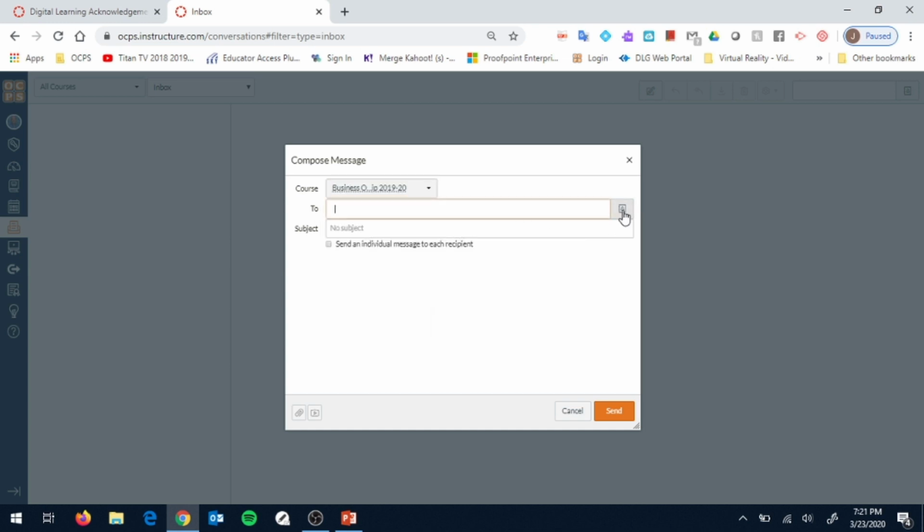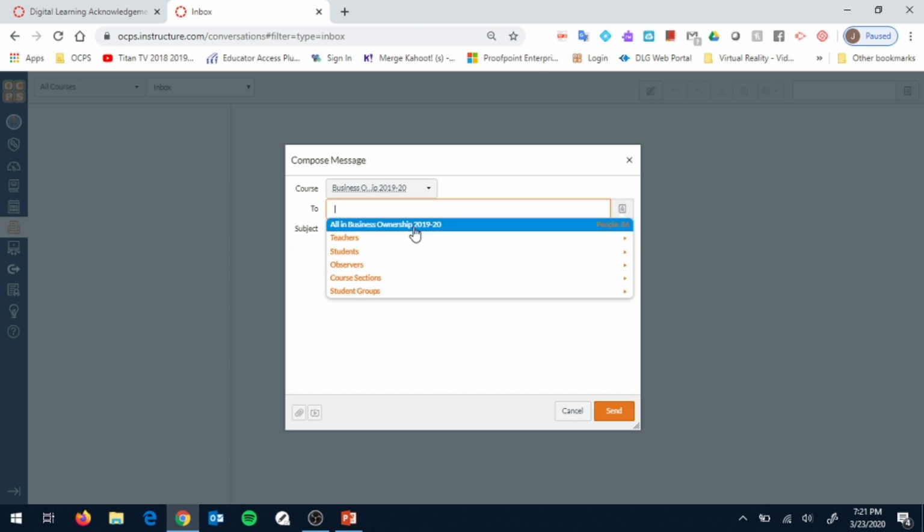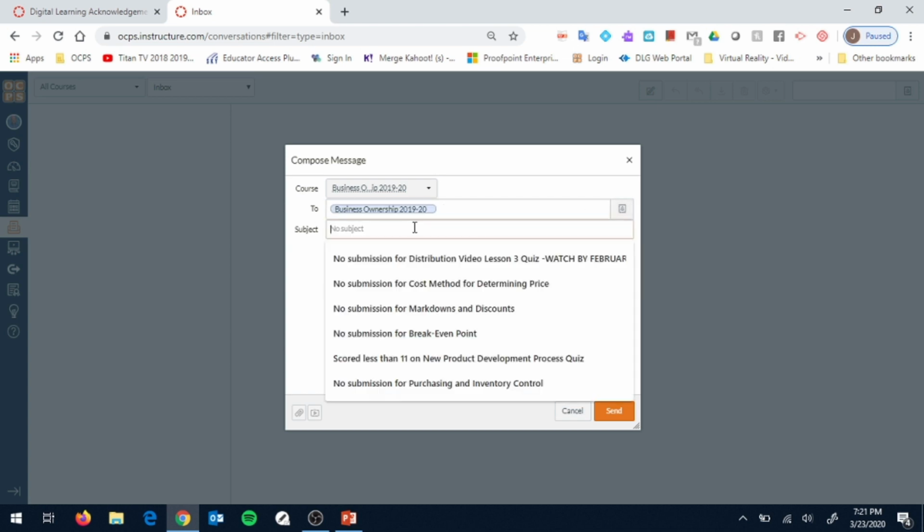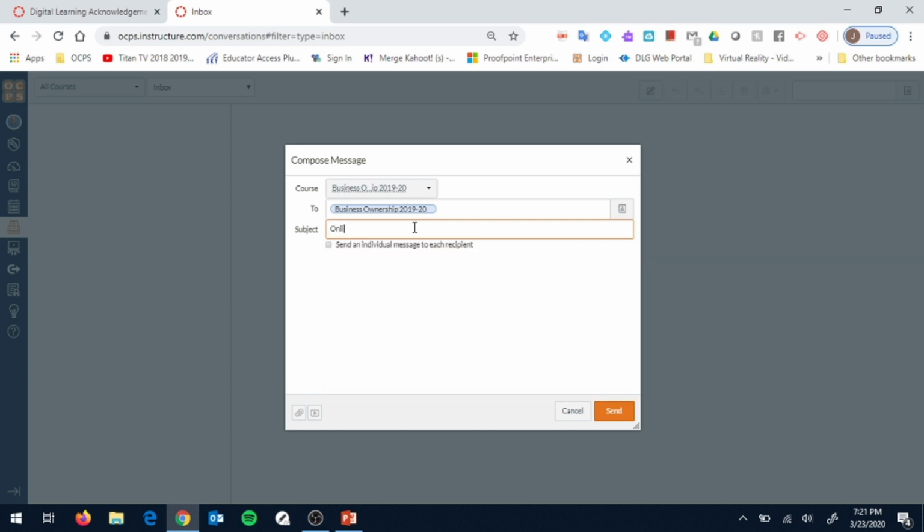For the To, I'm going to select All in Business Ownership. And for my subject, I'm going to type Online Learning. And I'm going to check here to send an individual message to each recipient. And then I'm going to create a message in here for my students.